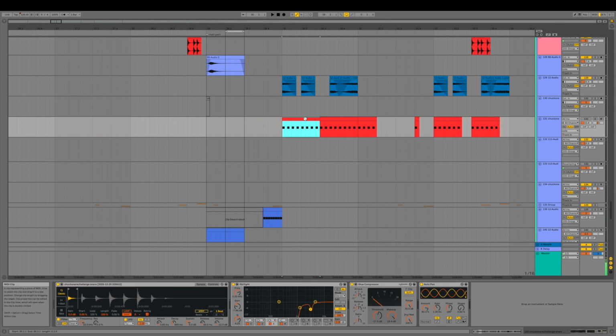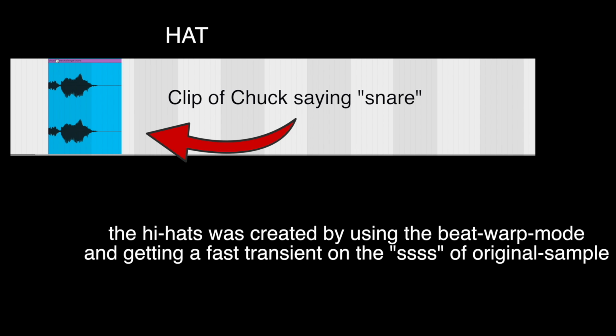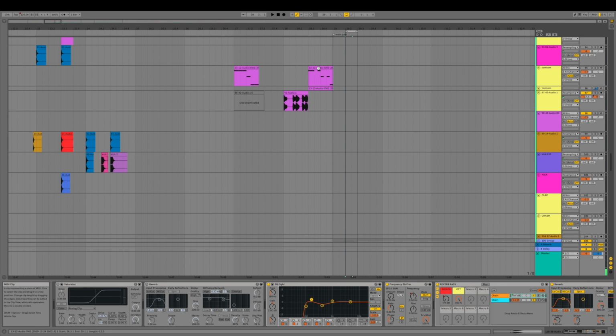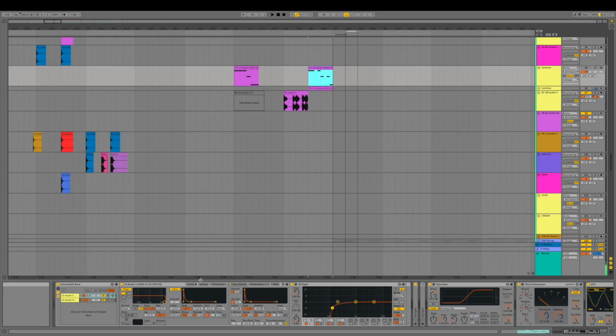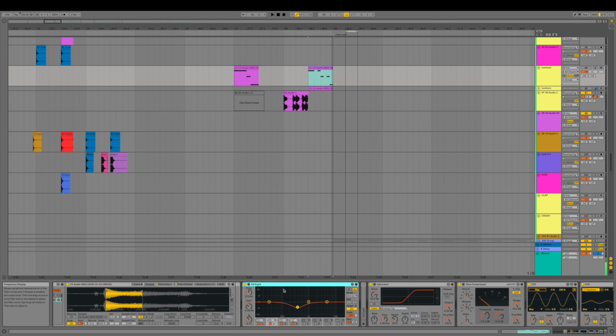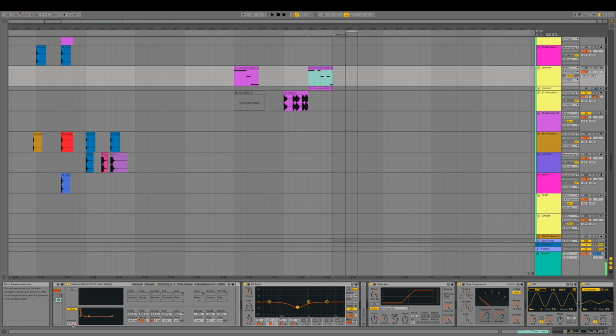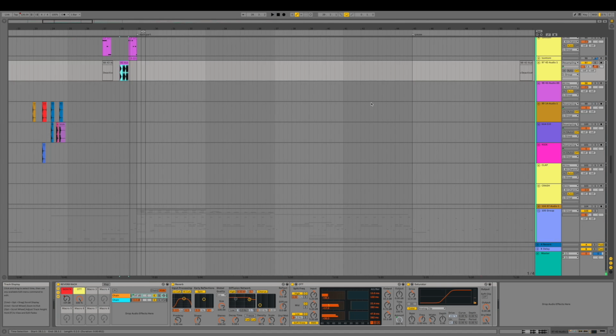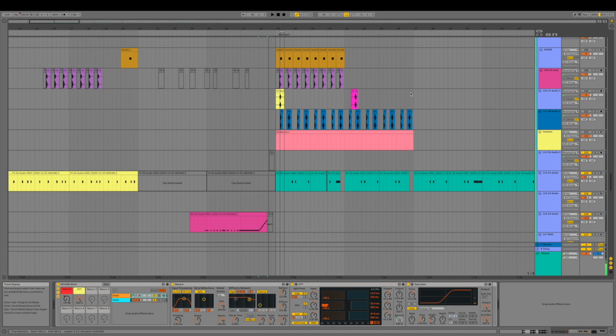Then we have the hi-hat. Then we have some toms. So again, I'm using the same sample of the original sample. That's the one I put in here. And I have some processing on here, some decay, and pitch envelope. So I resample it down to this. Yeah, I think that's all for the drums.